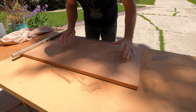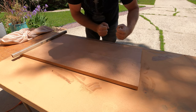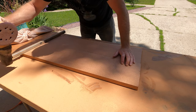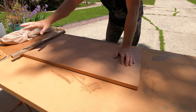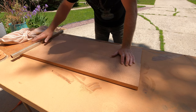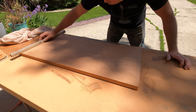You can make a box with your router that you just bring the router back and forth all the way up and down, and it'll flatten it out. You can do that. Or if you're willing to spend the time, again, just using the sander, and sometimes I take it out to a friend's place and have it planed or sanded, but I thought for this one, I would just do this, using my orbital sander once again, just trying to keep this as simple as possible.